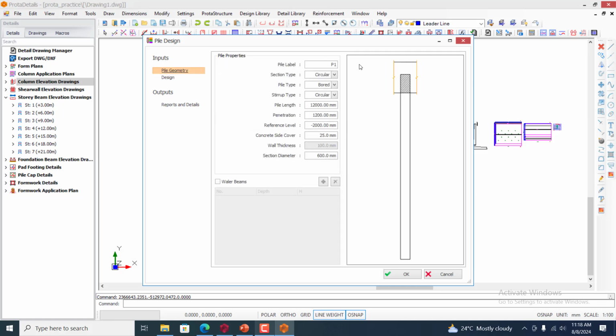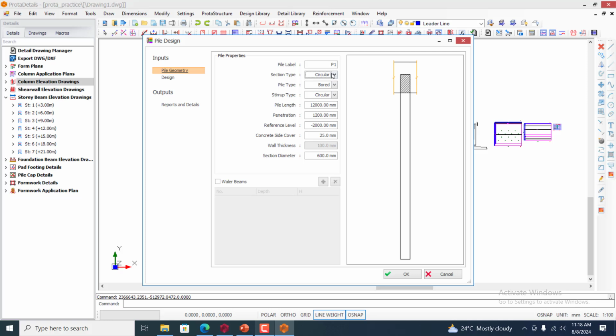This one can only allow you to generate a single pile at a time, but you can also design your pile directly from the Prota Structure itself, and then you just come to Prota Detail and generate the detailing, right?